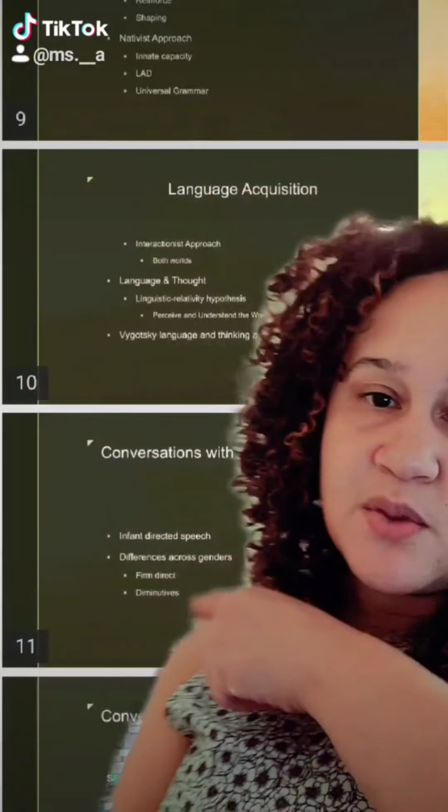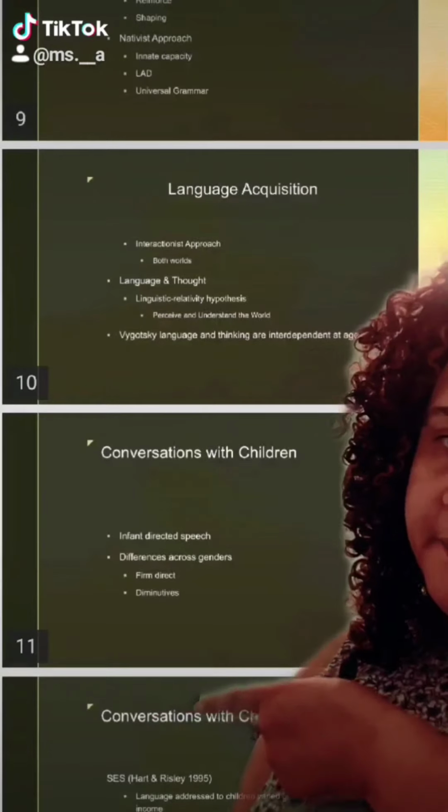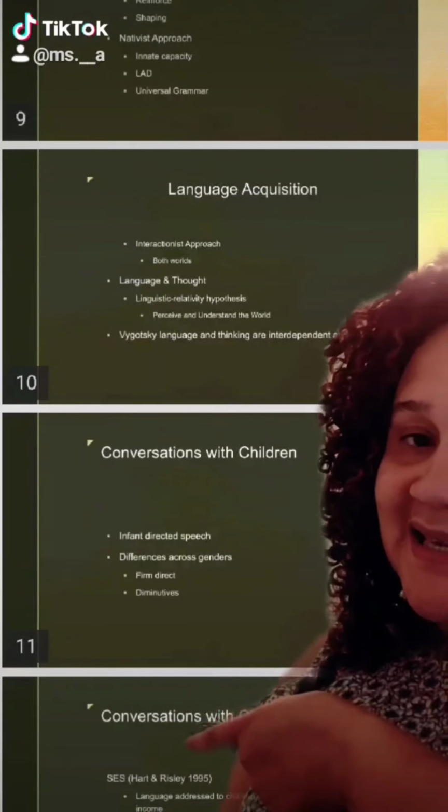Okay, so we're going to finish this up and we're going to pick up on the learning theory approach. The learning theory approach essentially says what is reinforced increases. So if you reinforce your child's approximations, then you're going to increase their speaking in their language. And this kind of ties in to what we see at the very bottom. So this has to do with SES and parenting.